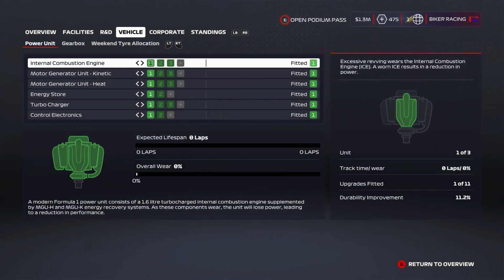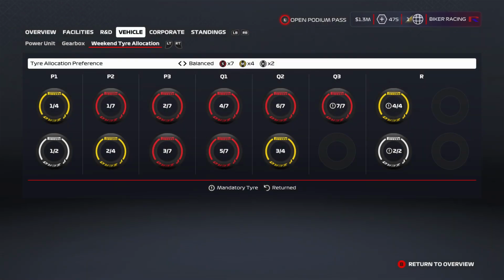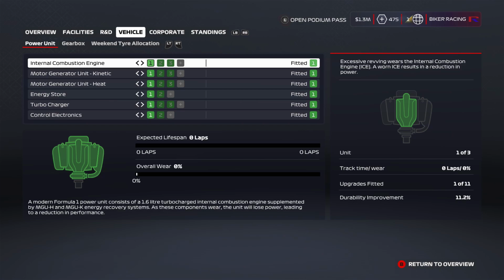Oh, so this is the screen where you control the tyre allocation, the gearbox. I think it's because I looked at the word weekend as I said it, so I started to say W. So obviously also the power unit. So we're probably on this screen quite a bit, looking at our durability. It's not been great so far.